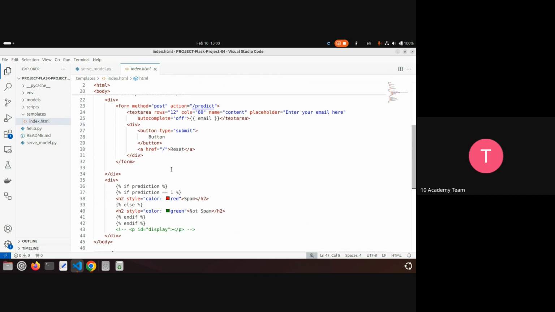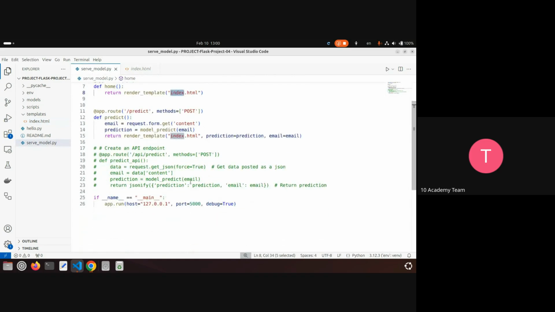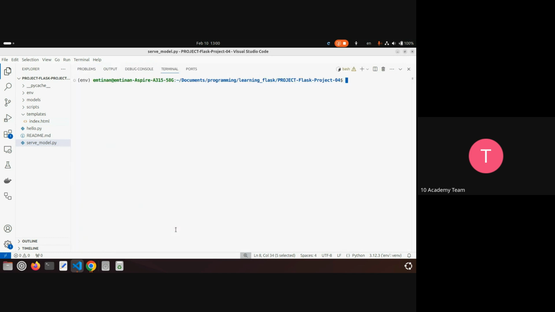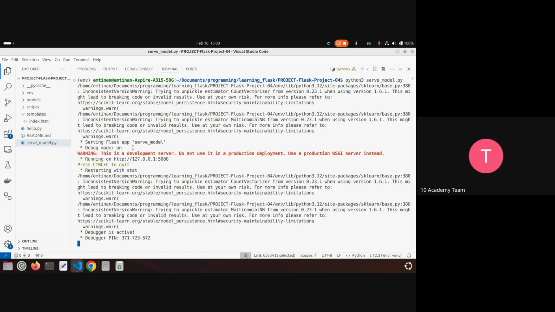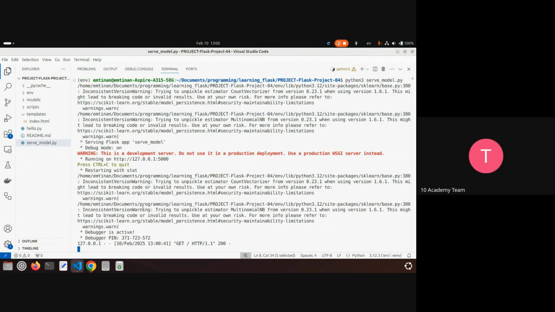I will come back to this form later, but let me run this and show you. So python serve model.py. I'm seeing warnings in the terminal because I'm running it in debugging mode.